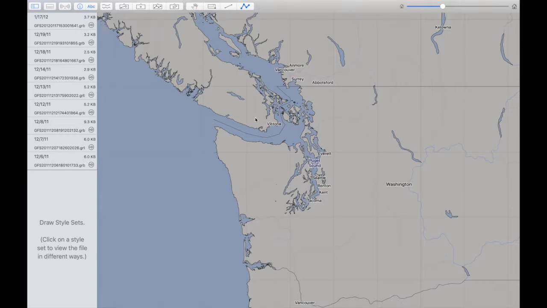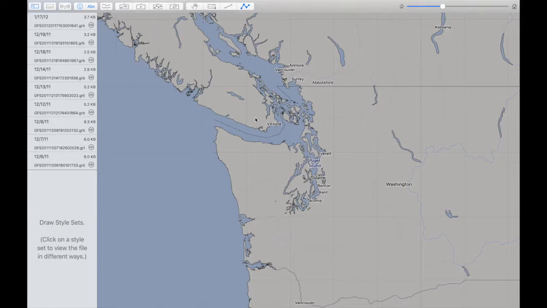I want this video to be task-oriented. The scenario will be that I want to download some weather data which the application does not currently recognize or support. While you may not want to do this on your own, there are some techniques used in this demonstration which you can use yourself to customize the draw styles however you want. So the first thing to do will be to download some weather data.